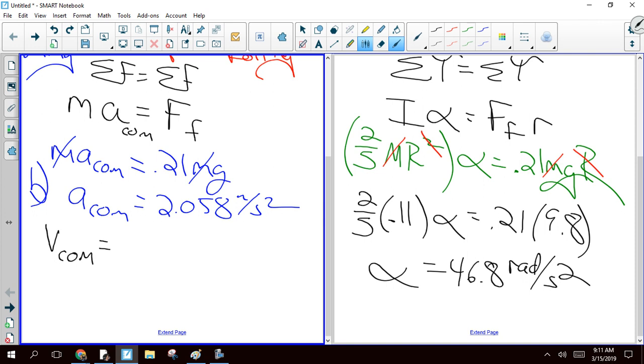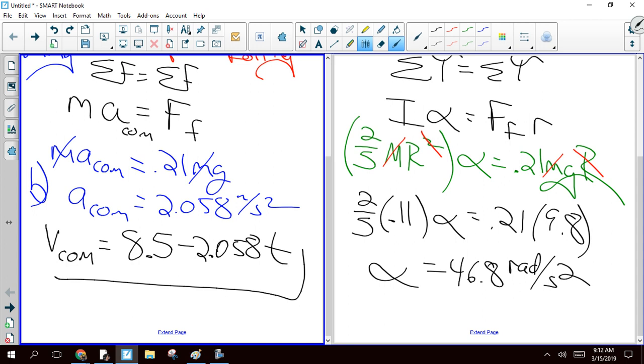So this is an equation from last year, right? And I unfortunately have not written it on the board today, but what was the initial velocity of the ball? Initial angular velocity is 0. Initial linear is 8.5. So the velocity of our center of mass should be V_i plus a times t. That's V_f. So this is the velocity of the center of mass as a function of time. F as in at the end of some amount of time.